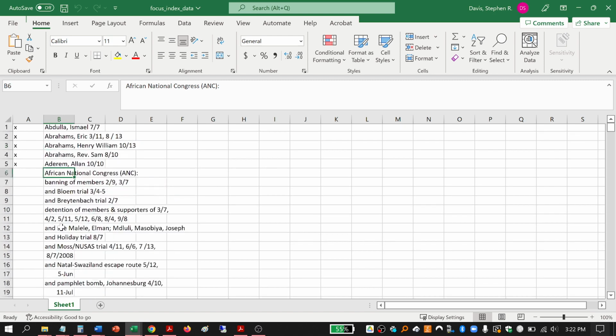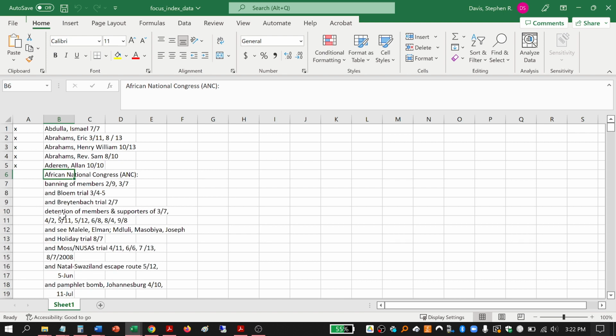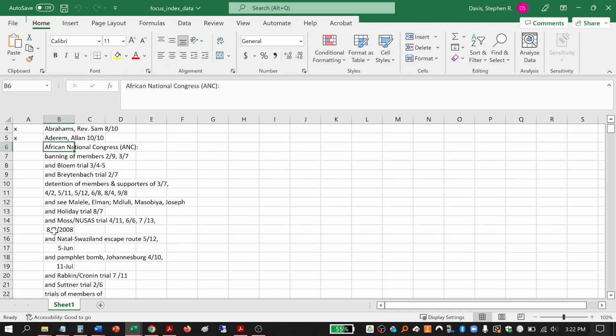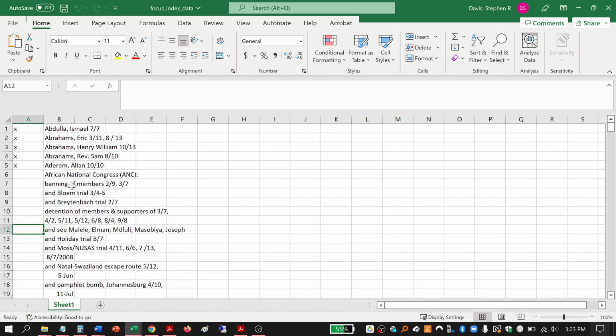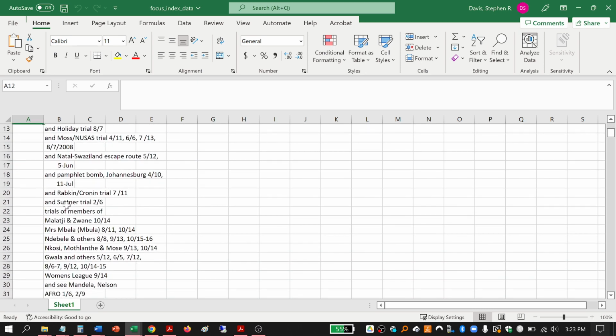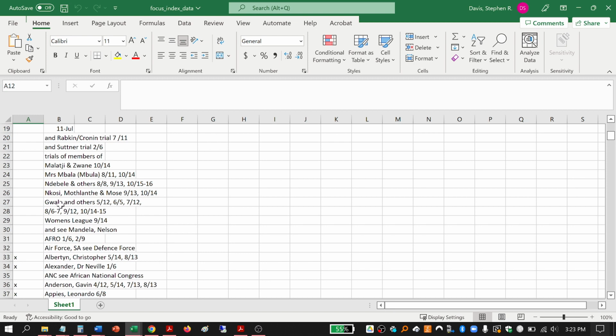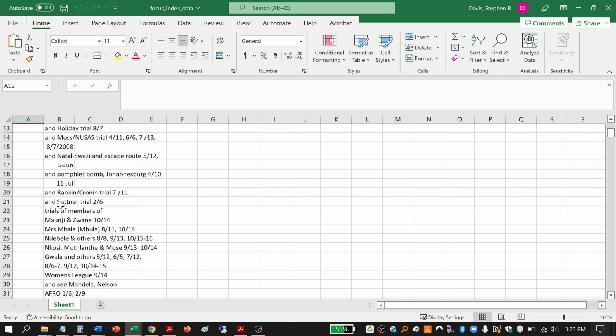So just be sure to not get tricked, because sometimes there are names included underneath. We don't want that, because whoever Malele is, or Elman, or Mdluli, they'll appear somewhere else in the index. So make sure you don't click an X next to those, because it relates to an organization. It's not that individual's entry. That will appear somewhere else.